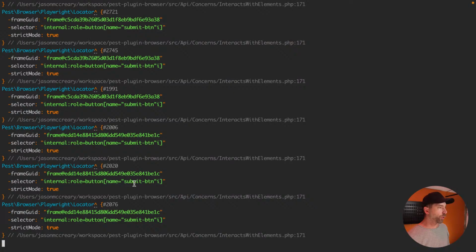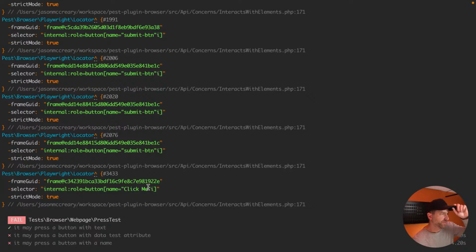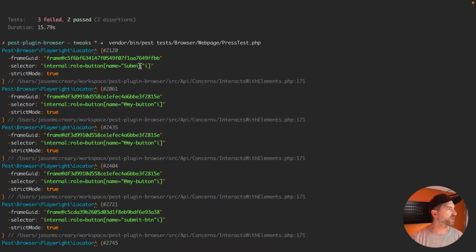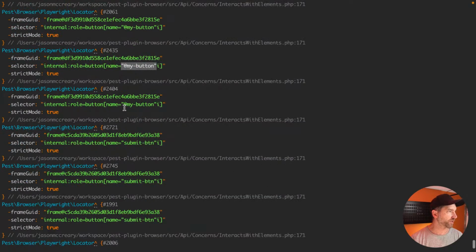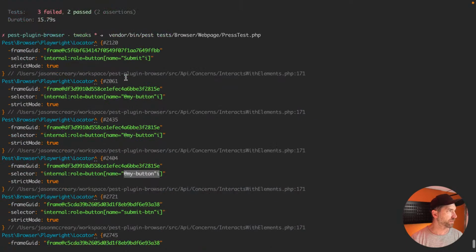Didn't seem like it got our or. There's also a lot of things here. Our number of dumps do not line up to the same thing. Okay, so submit worked. It seems like it's not honoring our or selector. So it found I, and then this one, it's almost like it retried. And then submit button name. Role button name submit.